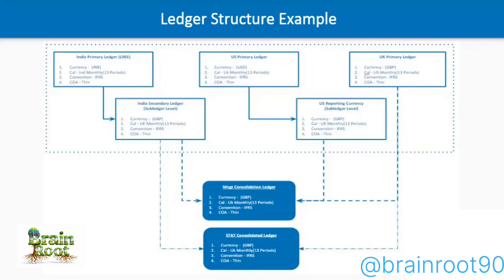Okay. In this diagram, just focus on, let's say, the first three primary ledgers, which are the India primary ledger, the US primary ledger, and the UK primary ledger. What do you see in the India primary ledger and the US primary ledger? What is the difference between the two? In terms of the four Cs, just notice that. The currency. Other than currency? I guess same. I cannot see anything different other than the currency.